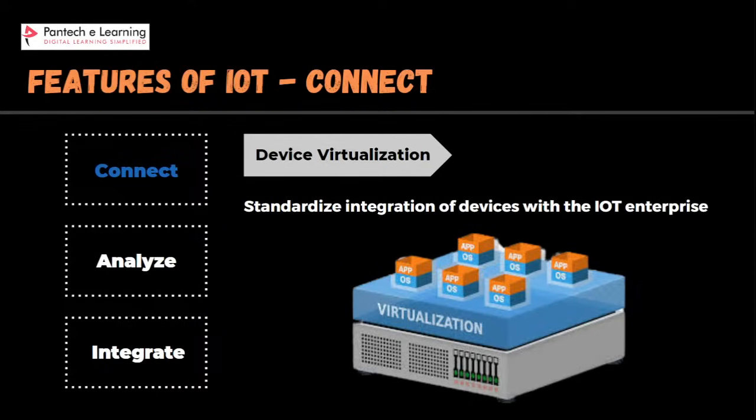Now if I take the standard power point, then I need to manually switch it on and switch it off. However, in the second case, I could send a signal, and this in turn will switch it on and off. So there is supposed to be a level of standardization through which I can integrate all of these devices to my platform. So this is device virtualization.